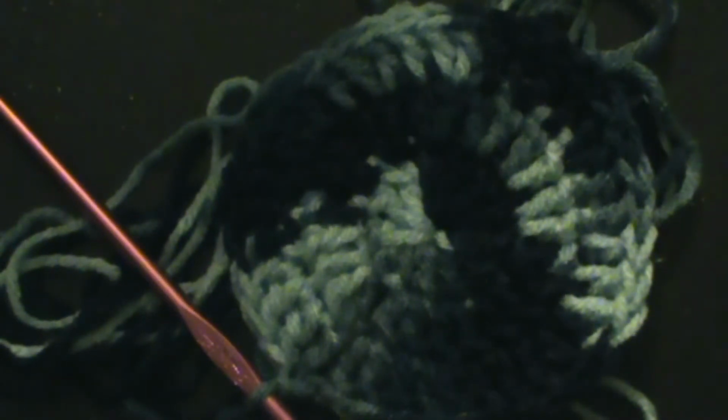6 more rows. So this is what I do, because rounds 4 through 10 are all the same. I grab my pad and a pen, and then I mark how many more rounds I have to go down. So it's going to be rounds 4, 5, 6, 7, 8, 9, and 10.